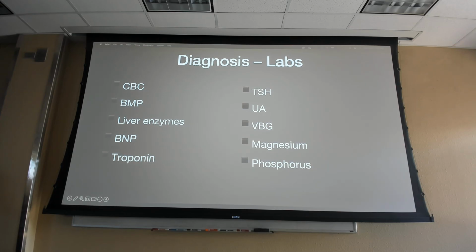Why? So they could have congestion just from liver dysfunction, right? They could have some sort of liver disease or autoimmune hepatitis. Plus, liver enzymes are acute phase reactants, so they can react to infections, so that's important. What about a BNP? Well, this is the mainstay lab of CHF. Do you agree? If we know their baseline BNP is 3,000 and today it's 18,000, it's highly suggestive that they're having a heart failure exacerbation. Do you agree? It's really nice to know that baseline number.